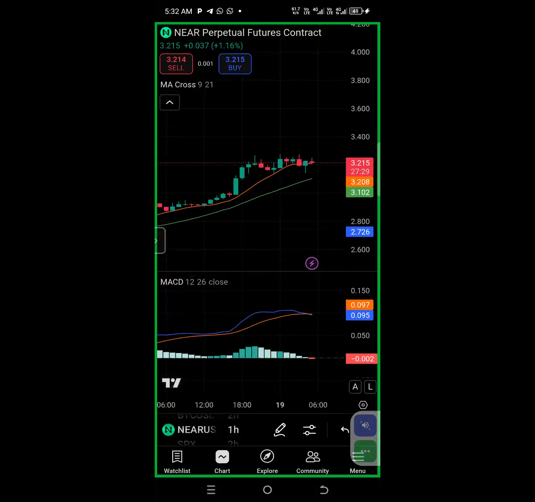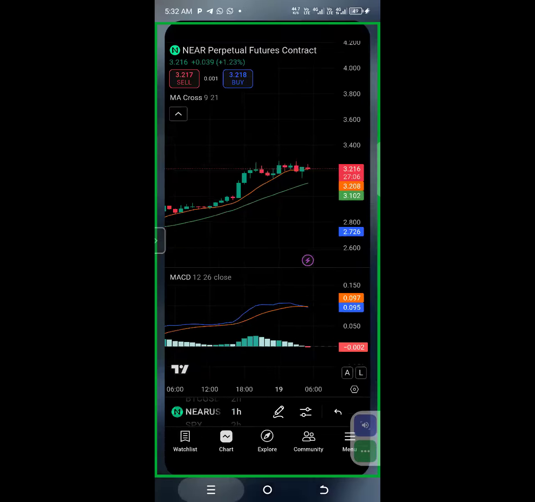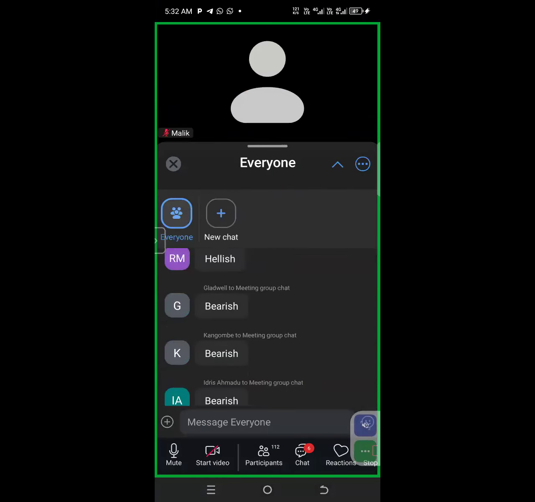So is it bullish or bearish? You can see the MACD is turning out to be a dead cross instead of a golden cross. All right, so let me know, is it bullish or bearish? But I think it will need a confirmation. Let me see your answer in the chat box.